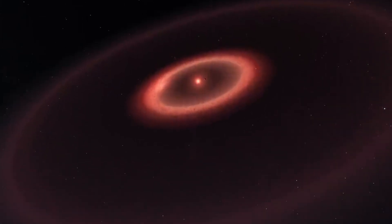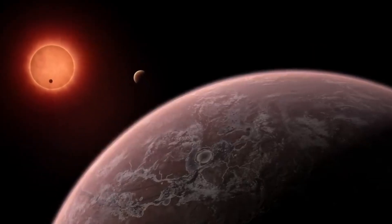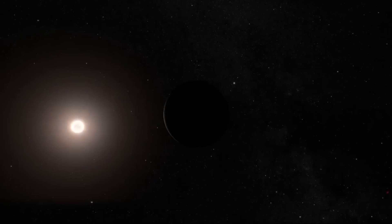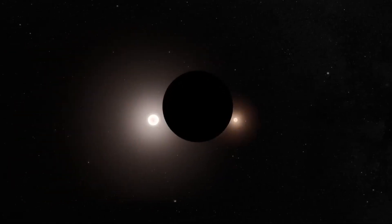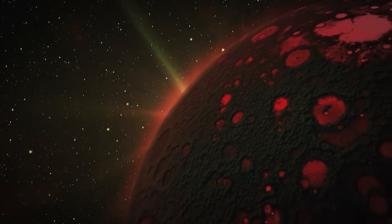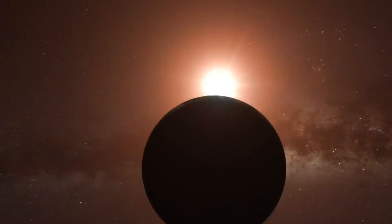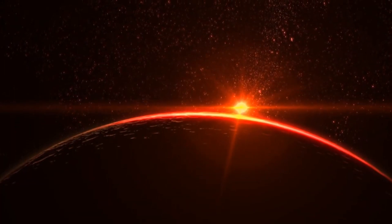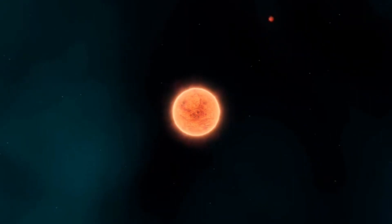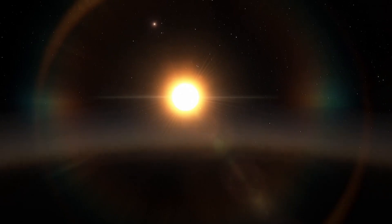Another aspect to ponder is the potential habitability of planets orbiting red dwarf stars. Evidence suggests that red dwarfs can exhibit violent flares, which release potent particles capable of stripping atmospheres from nearby planets. Despite being less luminous than stars like our Sun, red dwarfs can produce higher levels of harmful UV and X-rays. However, another research indicates that the violent flares only originate from their poles, potentially sparing planets in orbit. Beyond considerations of habitable zones and atmospheres, significant uncertainties remain regarding the habitability around red dwarfs, raising crucial questions about the suitability of these systems for supporting life.